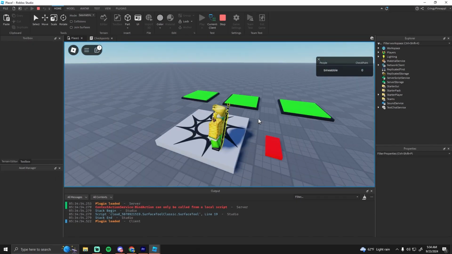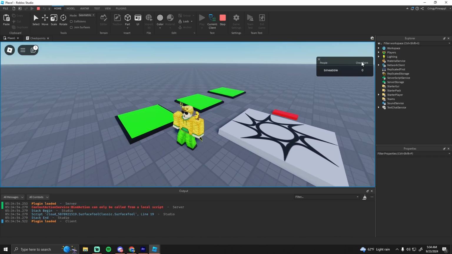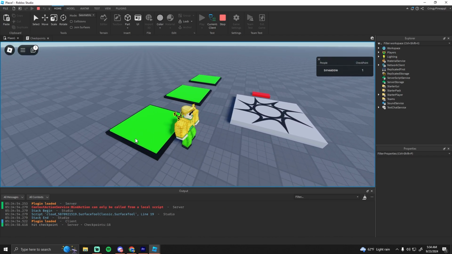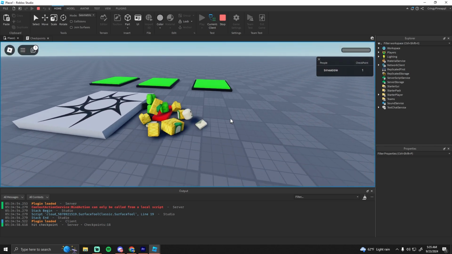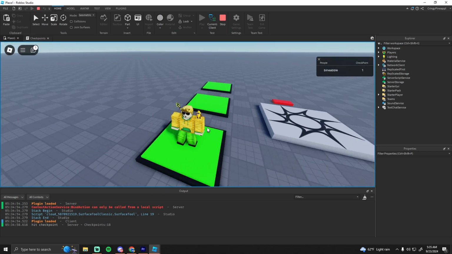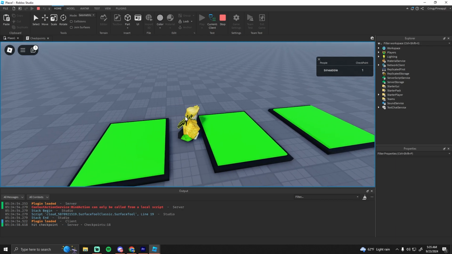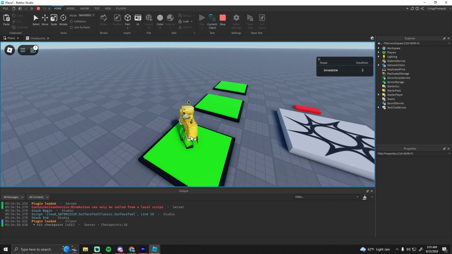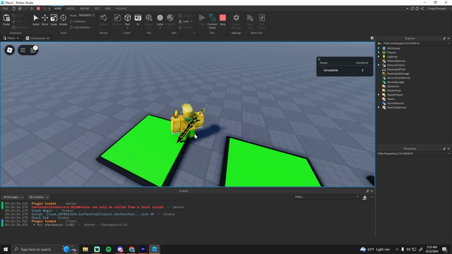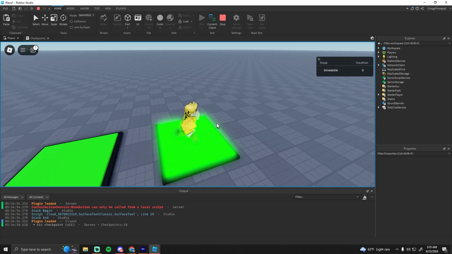Let's test this. So we walk over to this, we're at checkpoint 0, we hit it, we get checkpoint 1, it lights up, so we know. Hit it again, nothing happens. And then if we go over here and die, then we spawn on top of the next checkpoint. If we then hit the second one, it glows up. But if we go back, we can't get to this one because we already passed checkpoint 1, but we can still go to the third one.